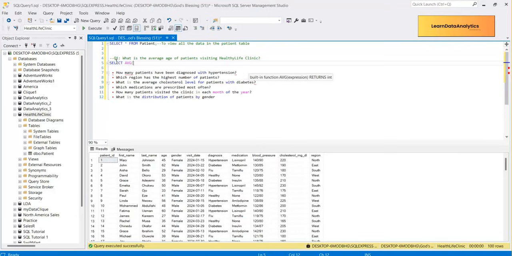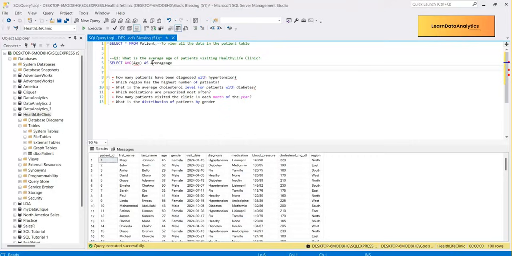Open my parenthesis and type in age. Close parenthesis. Now I have to alias this so that it won't return a column without any name. So I'd say as, average age, of our patient.